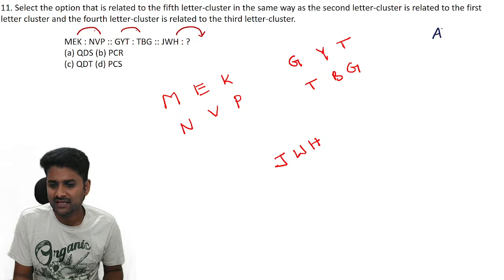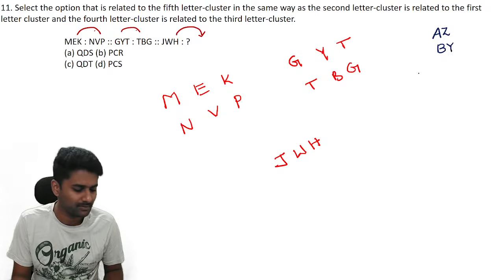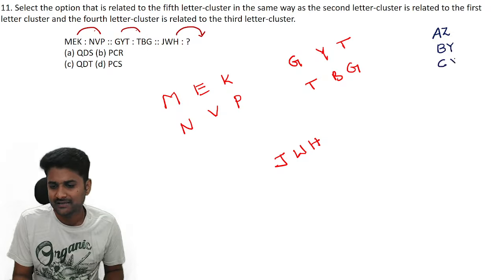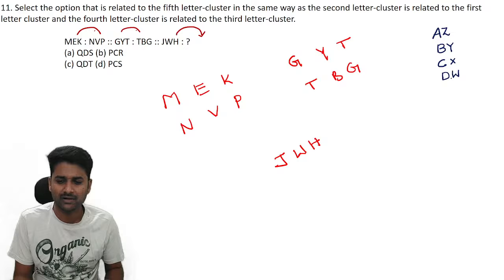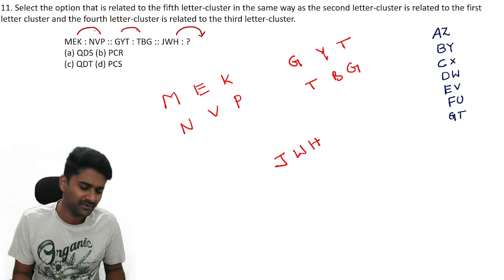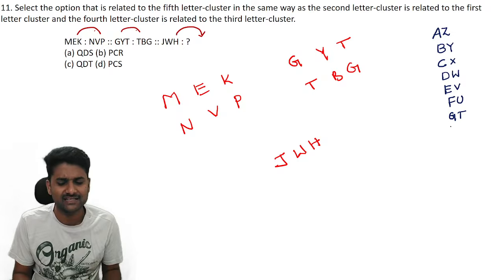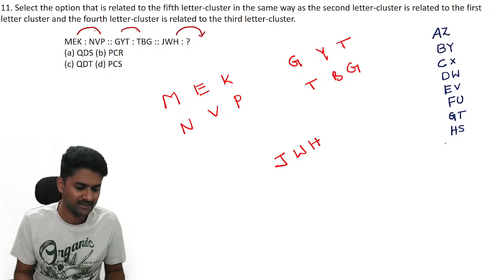First, with the help of the cricketer's name Azharuddin, AD. Boy, with the help of the gender, remember BY. Climax, CX is an opposite pair. David Warner, one of the cricketers, DW. You can remember this with the help of that name, David Warner. And electrical vehicle, EV. And for Grand Test, you can remember with Gandhi Tata or Grand Test. GT is an opposite pair. Twin cities Hyderabad and Secunderabad.